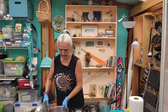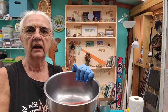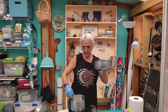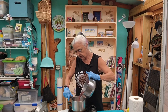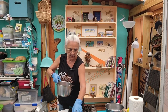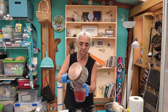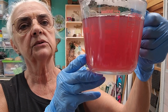I have plastic tablecloth over my cloth tablecloth. And I'll get this close and see if we can get it to where you can see how that color looks and not spill it on the floor. There we go. I'm going to put this in a smaller container and then pour this in here, keeping in mind that I started with 2 cups. And so we're going to let this boil down a bit. And again, I kind of want to show you what this color looks like, because it really is quite pretty. Still pretty close to 2 cups. Is that cool? That looks pretty cool.